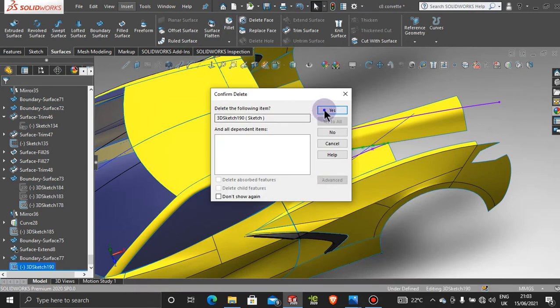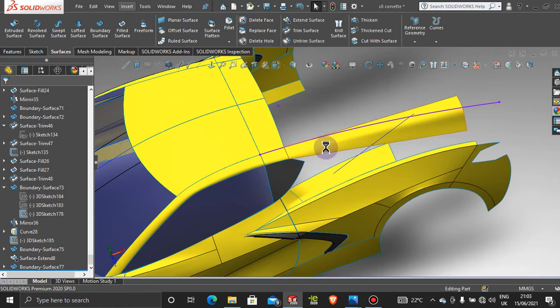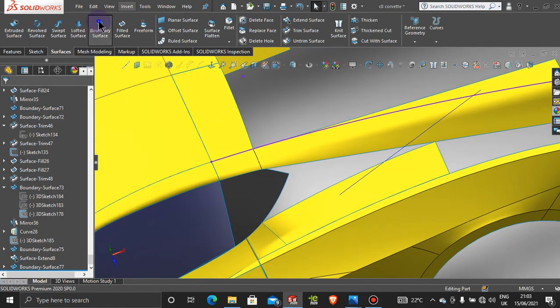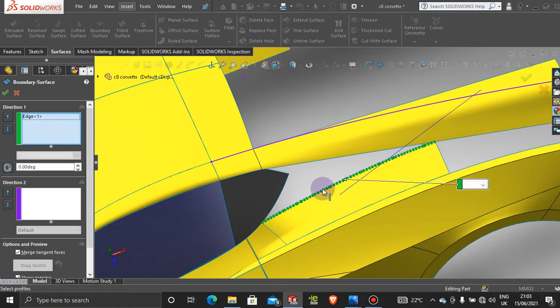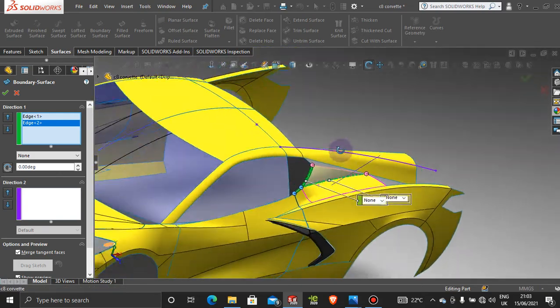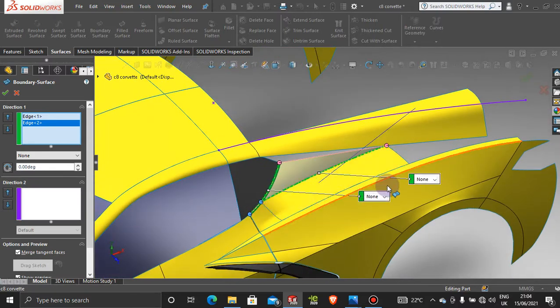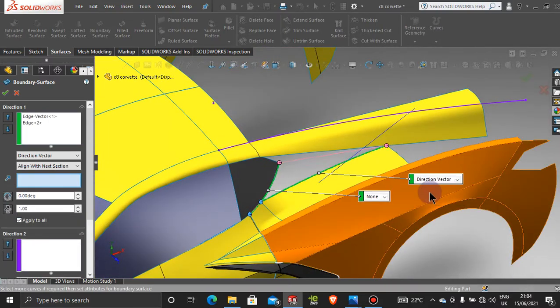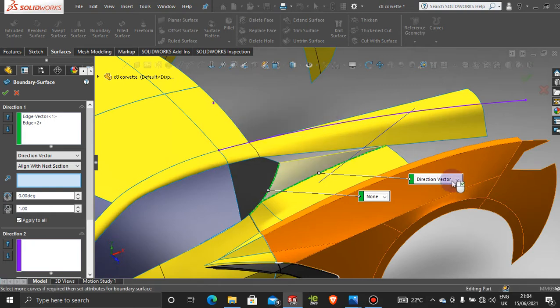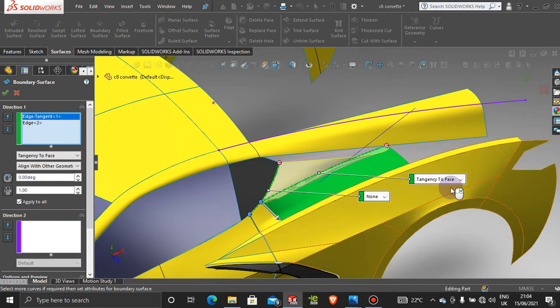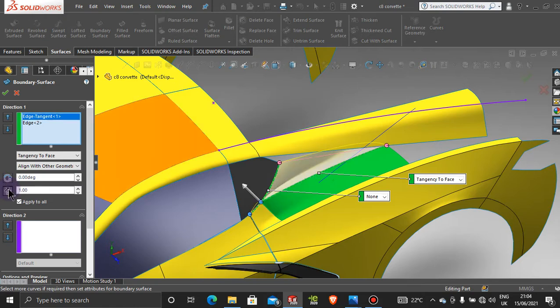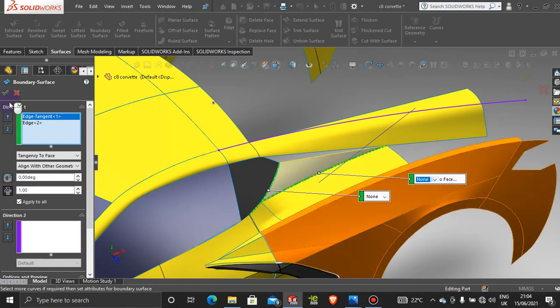So let's delete the line here. Okay, and then what we're going to do is come into boundary and then select this line here and this line. And we're just going to flip these connectors. Okay, and we don't need to add any tangency on this surface. Okay, maybe we can try a tangency here. How about this? Don't need it. Tangent space, maybe flip it. No, I don't need any tangency. None. Press OK.